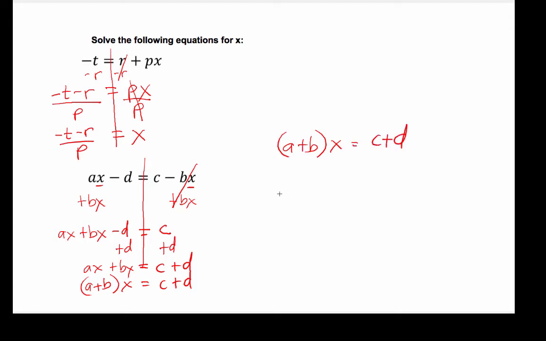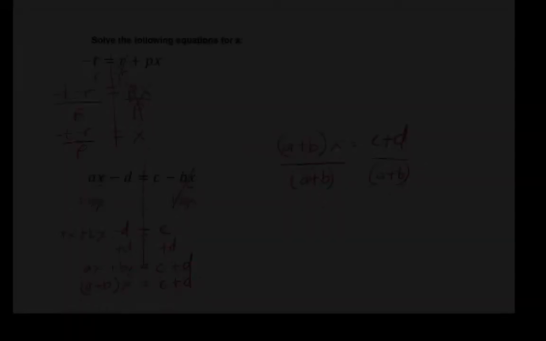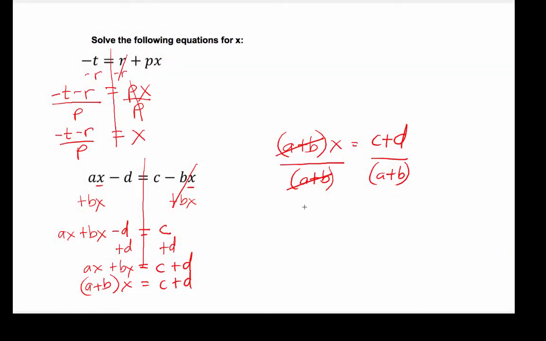So there's the line that I had here. So now isolate x. A plus b is a quantity. It's one value, it's a quantity, so I can divide both sides by that a plus b. A plus b divided by a plus b gives me a 1, a coefficient of 1 on x, which is what I want. And here, no numbers, so I can't calculate anything. Without any numerical values, we can't do any calculations. So here, this is solved for x. X equals c plus d over a plus b.